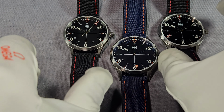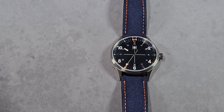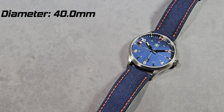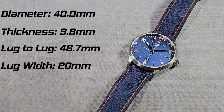Right, I'll take the two black ones away, and I'll focus on the blue one now. Right, case dimensions. Case diameter is 40mm dead on, 40.0. Total thickness of 9.8mm. Lug to lug 46.7mm. And has a 20mm lug width.